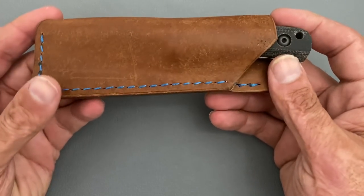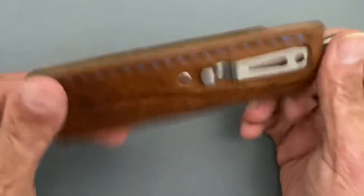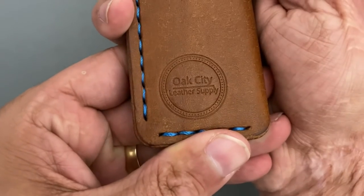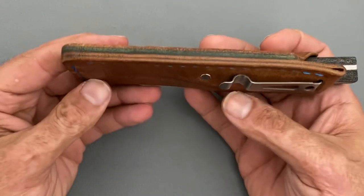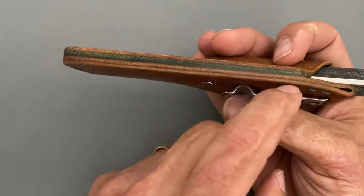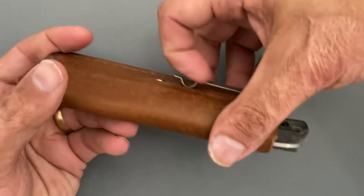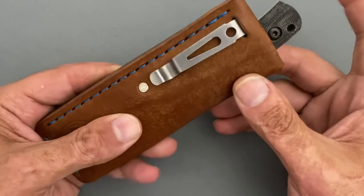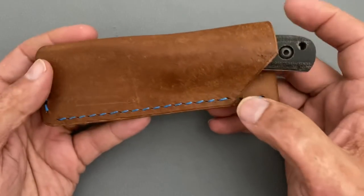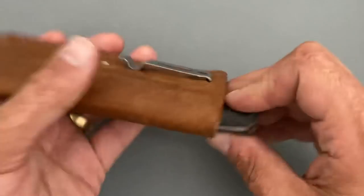I've also been carrying this one. It's a custom fixed blade in a pocket sheath from Oak City Leather Supply. He does some excellent, excellent work. Love that two-tone in there, the secondary color of that olive, and the fact that he has this pocket clip on there. I clip it to my front pocket whenever I want to carry it with just one other folder, or in my back pocket. It works well on both sides.